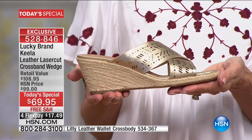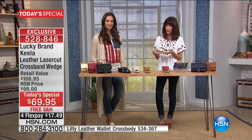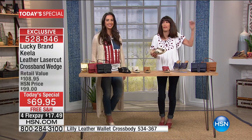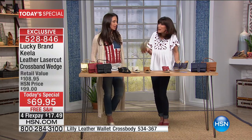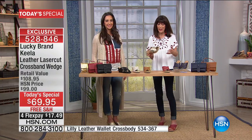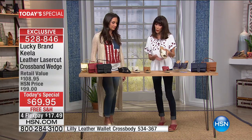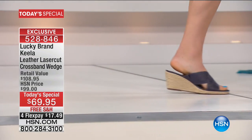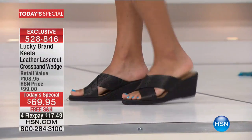We're shipping it to you for free, and you have a full 30 days — because a lot of us try a shoe on in the store, it feels great, we get it home and then wonder what we were thinking. We want you to have the confidence to take it home, try it on, and go through your wardrobe. I think most of these colors are great transitional colors that will multitask within your wardrobe.